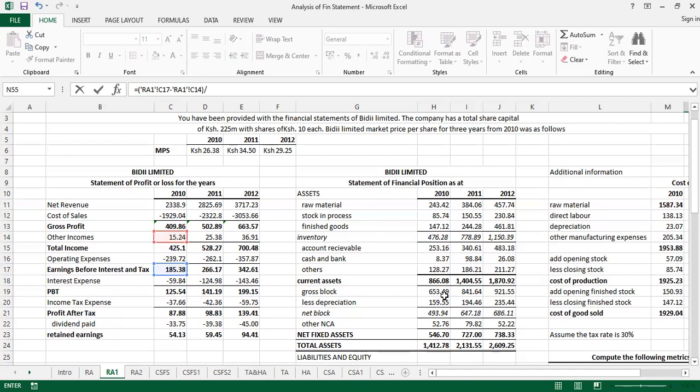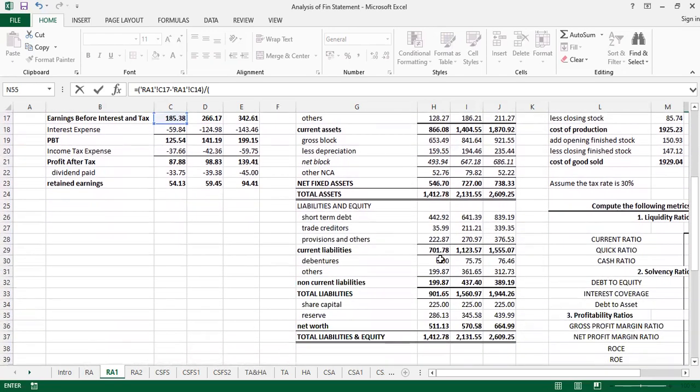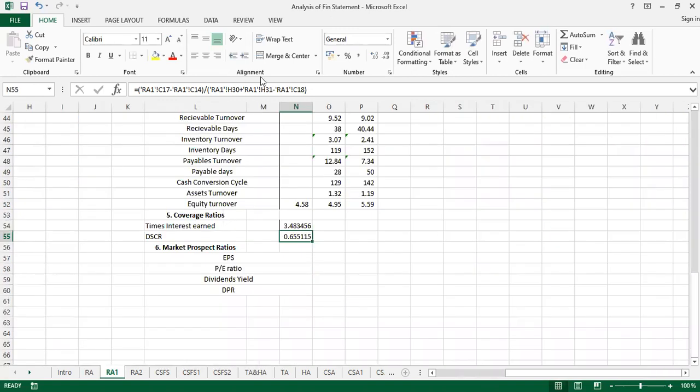So the division will be this one, this way, our total debt. And I remember, like our total debt is the debentures, this one, shift plus the others, shift plus the interest, isn't it? And the interest is in negative form, so I'll do minus interest. This one here. I shift close brackets, control enter, control backspace, jump to the active cell. I do 2. Also here, I do 2.